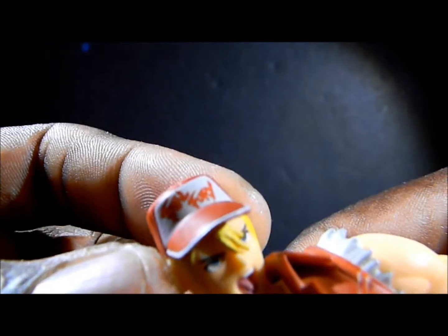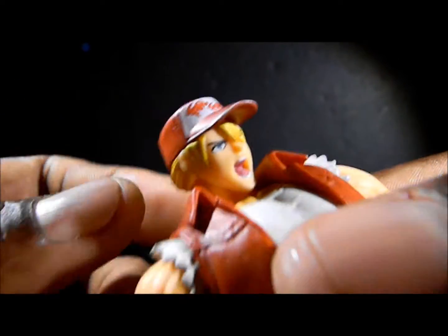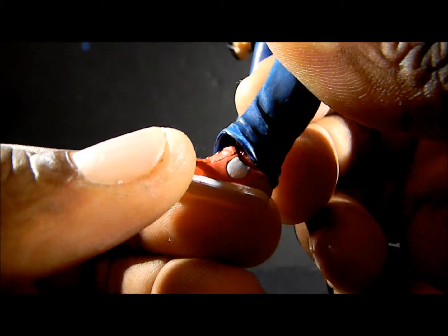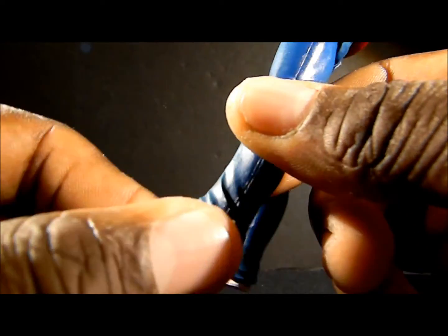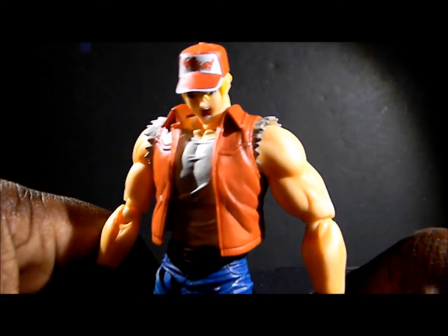Has Fatal Fury painted on the front. No trucker cap. So silver on the belt buckle. Nice mock Chucks, if you will. I guess it's supposed to be like Chuck Taylors, but as far as character design, it's true. It's very nice, man. It's a very nice figure.